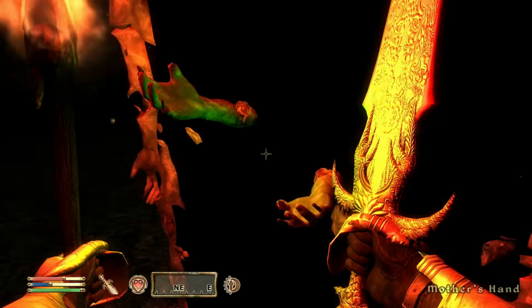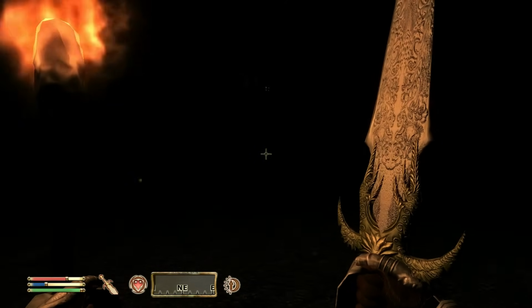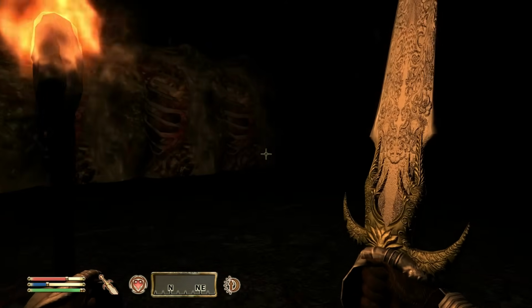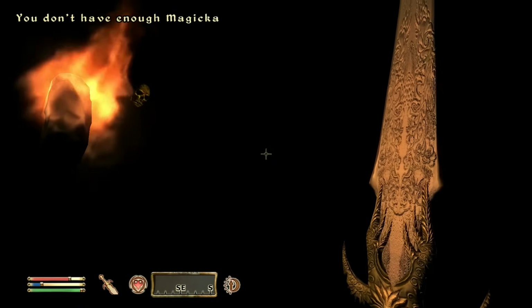Water sands. That didn't do anything. Do I go around this? Okay, you can see mushrooms from far away. Something's gonna spook me. Right. Hello, what's this? Light skulls.